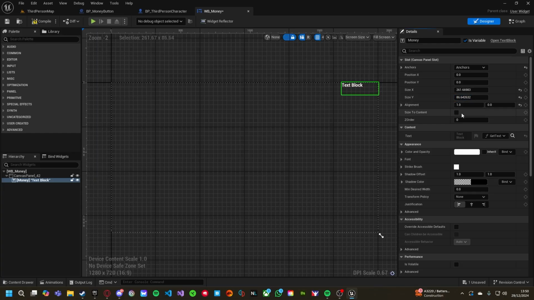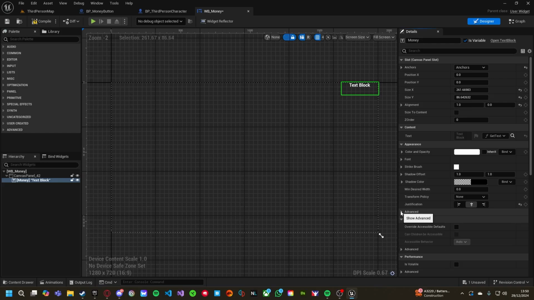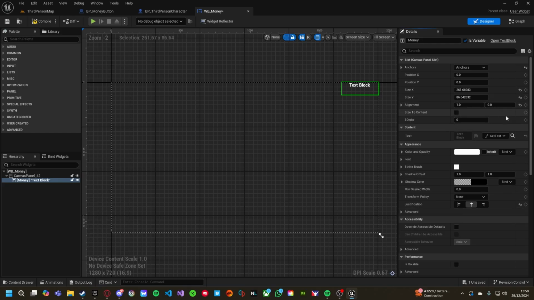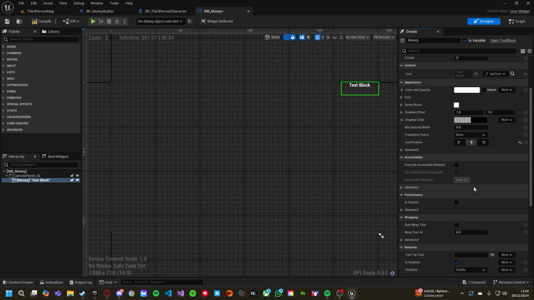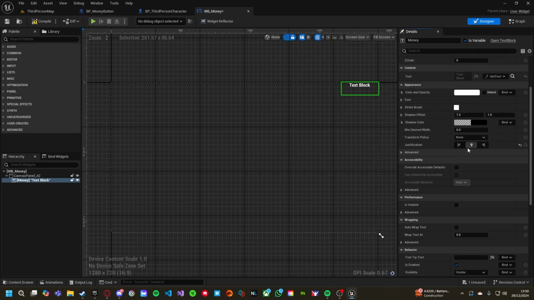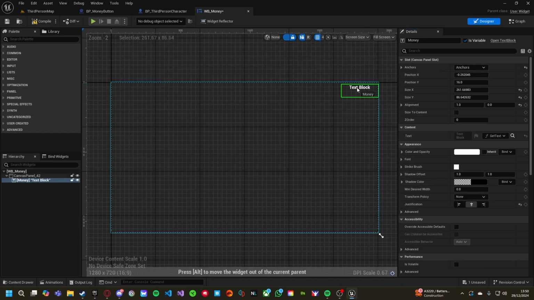We just do that, and then we will align it at center. I believe I can also align it a bit better. Okay, definitely not that. Maybe not. Okay. So I'm just gonna leave it here.